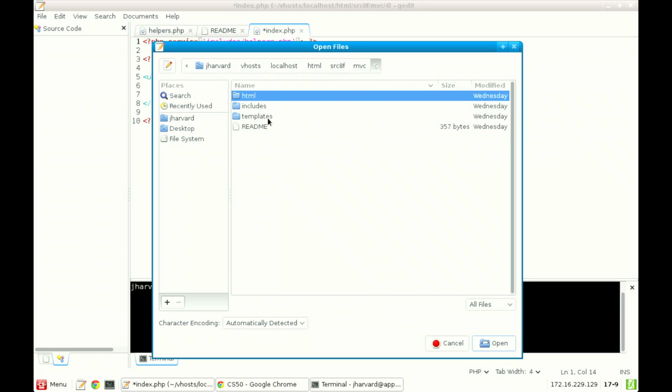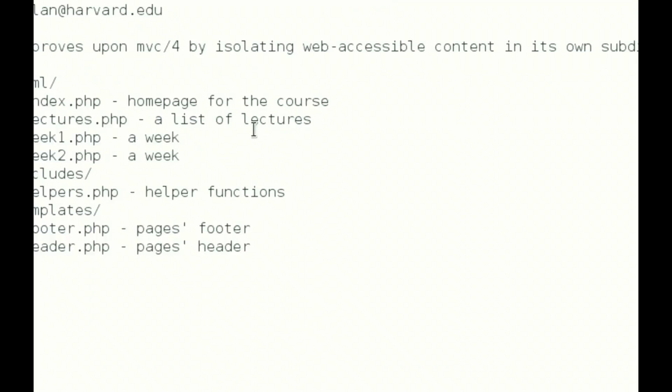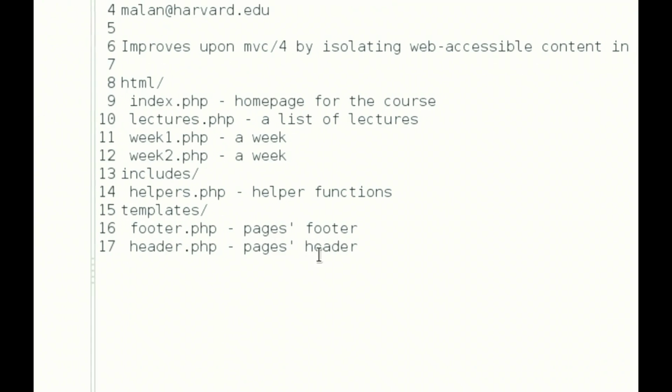This last example now, version 5, has an even cleaner folder hierarchy. Notice what I've done here per the README in this final version is now I have my HTML directory, which I've had all this time. But inside of there now is only index.php, lectures.php, week1.php, and week2.php.